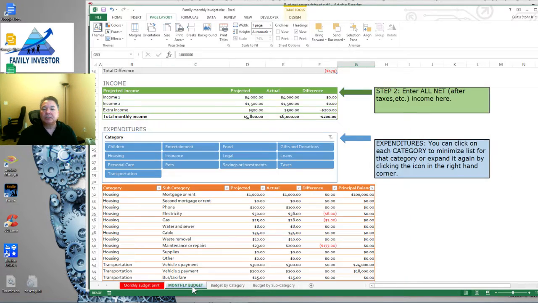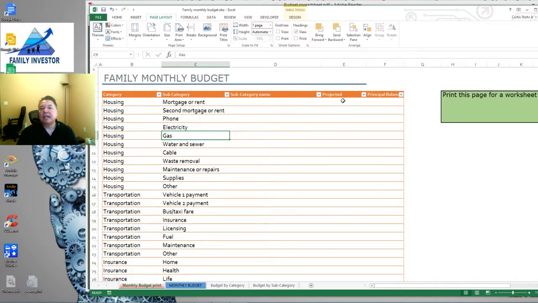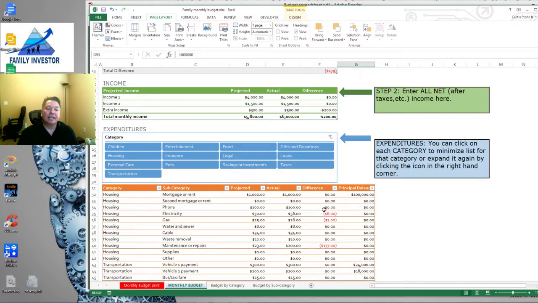On the monthly budgets tab here, they have a projected and actual. So you could write down your actual and enter it over here. But I did not include that on the print sheet, because most of the time it's the same. If you get a bill during that month, let's say you're using last month's bills or this month's bills, and then all of a sudden you have to pay for next month, you could put in what you actually had to pay over here in the actual. What that does is give you a difference from what you projected to pay. It's kind of a heads up of how much you're going over your projected budget. That's your base number. So that's kind of handy in that sense.